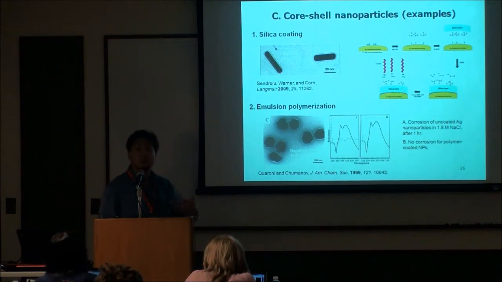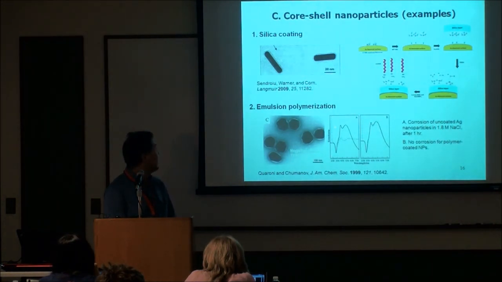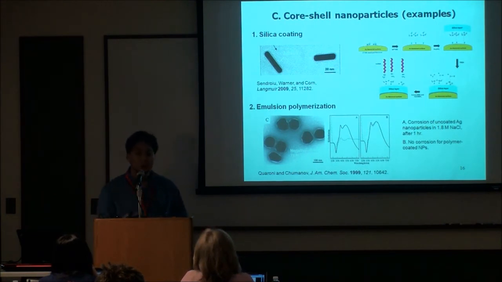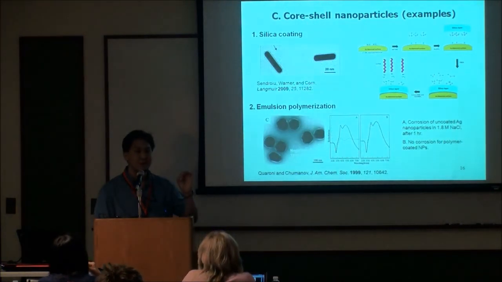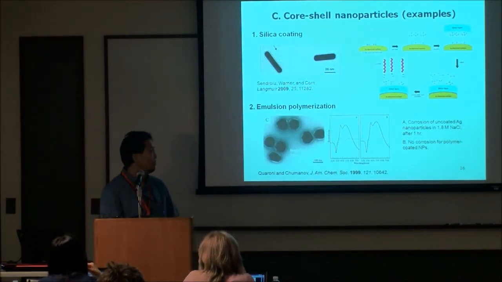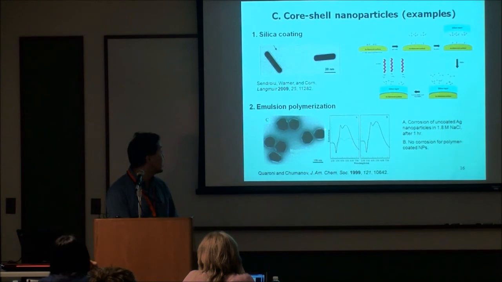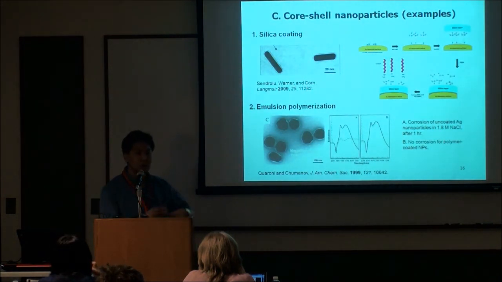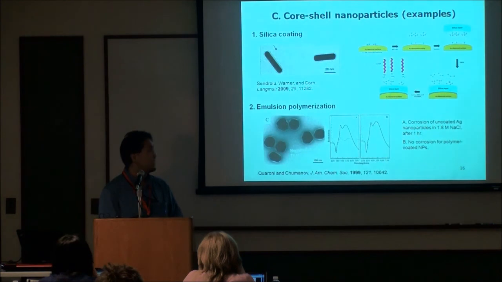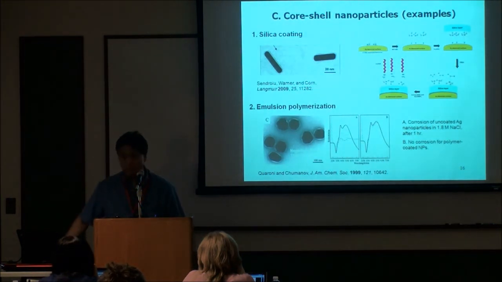Okay, so again, once you have some sort of coating, you can continue to grow the coating on this. So there's a lot of polymer chemists who have gotten involved in being able to develop surface chemistry. So here's actually a very good example. It's a little bit older, but this example shows that you can use a technique known as emulsion polymerization to create basically a plastic coating around a nanoparticle. And this is so robust that if you try to dissolve the particles with some sort of etchant, like sodium chloride or cyanide, the particle will actually be able to resist these kind of fairly harsh chemical treatments. Okay. It's hard to functionalize such structures sometimes, but you really can have this kind of degree of very tight control in terms of providing chemical stability as well as some dispersion.